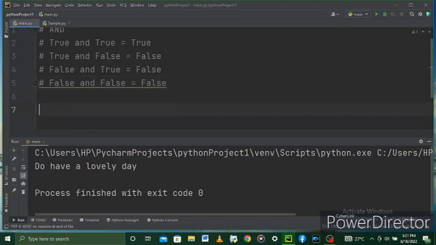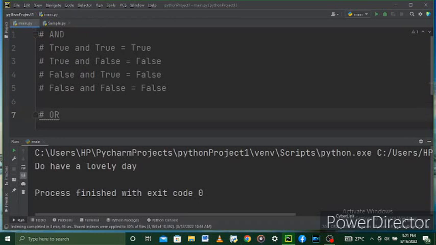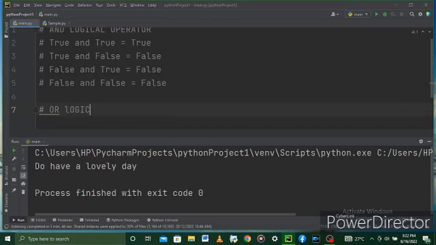So let's go for the or operator. Okay, so I think I need to write the name. Logical operator.